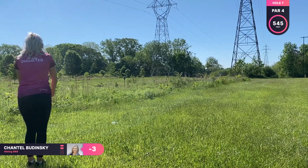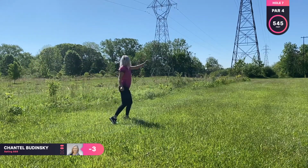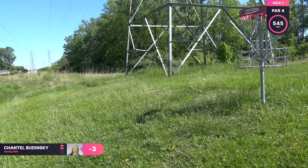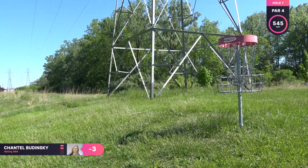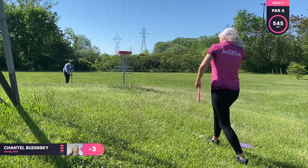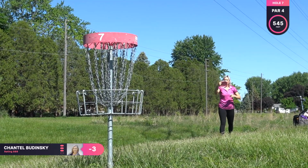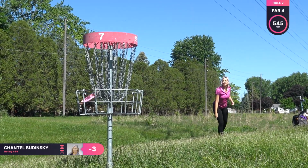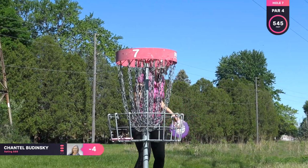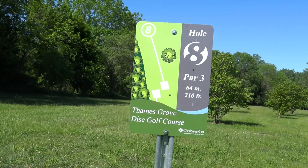I'm going to be throwing my Verdict here, hoping to get it pretty flat and have it fade a little bit at the end. And I just put a little too much hyzer on that, so I don't get the full flight of the disc, but I am up there in the circle for a putt. And then this putt's a little intimidating because there is a drop off behind the basket, so if you hit the basket, it can roll away, but not too worried about it. Just looking for it to go in. So happy with that one, getting another birdie. And this hole's so cool because sometimes you land in the towers and you have to maneuver around them, so it's a cool hole.